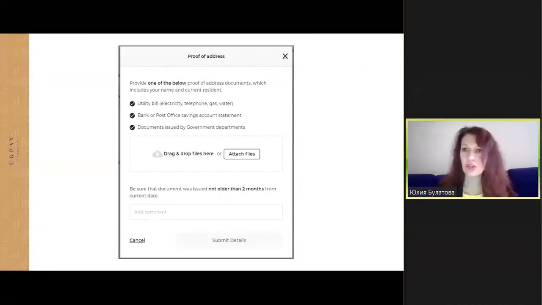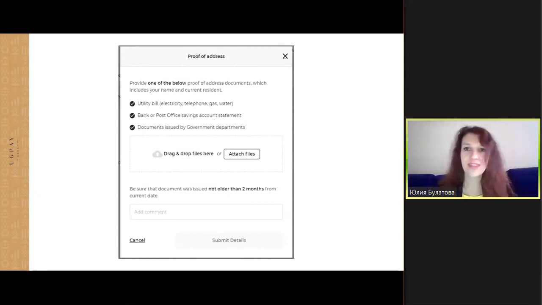But make sure that the document was issued not more than 2 months before the current date. If it was issued more than 2 months ago, like a year ago, the verification system might not accept your proof of address.